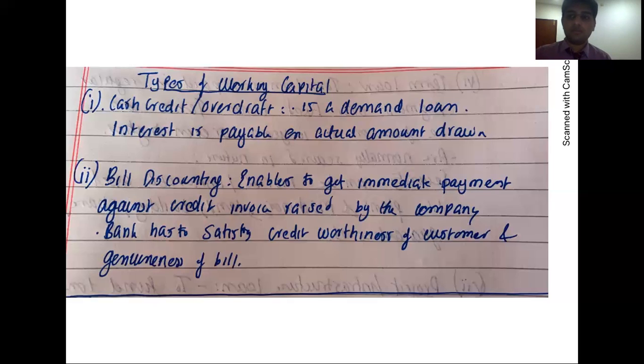So will the bank discount all the bills? No. The bank will discount only those bills where the creditworthiness of the customer is there. So maybe the bank will allow this bill discounting to some genuine customers. That is a credit appraisal done by the bank on the customers. So that is what bill discounting is.